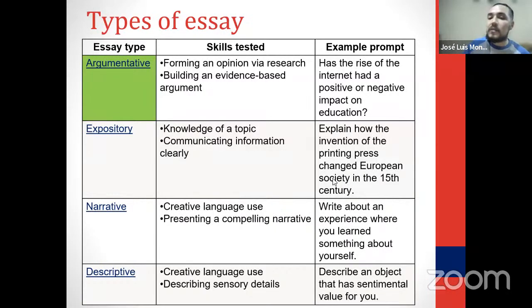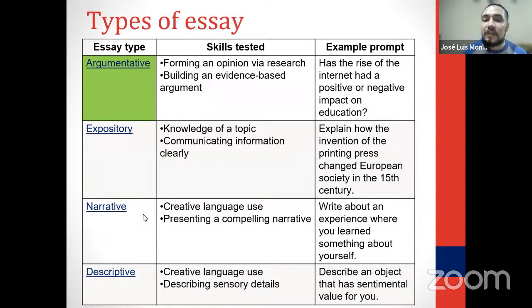So this is expository. You have to explain something, that's it, period. You're not defending if it's good or bad, or your opinion on that. In the argumentative essay, you have an opinion, you have a position, and you have to defend that position with evidence. It's usually going to be scientifically based. But the second one is not that, it's just explaining something, how it happened, period.